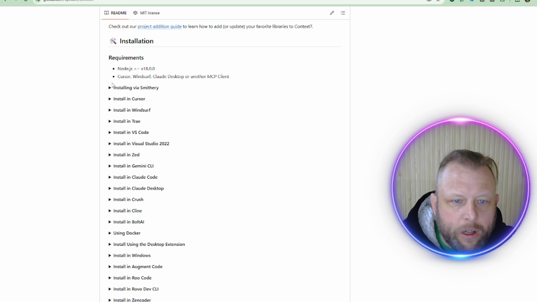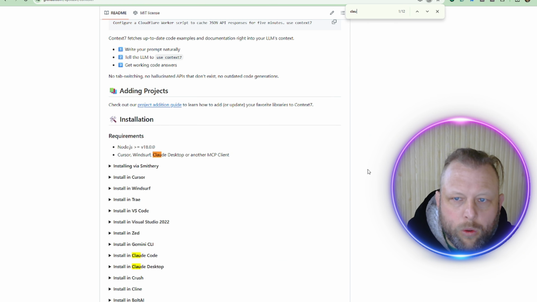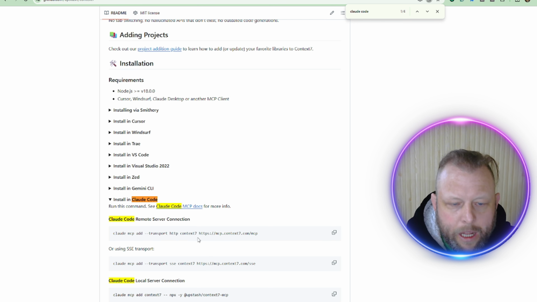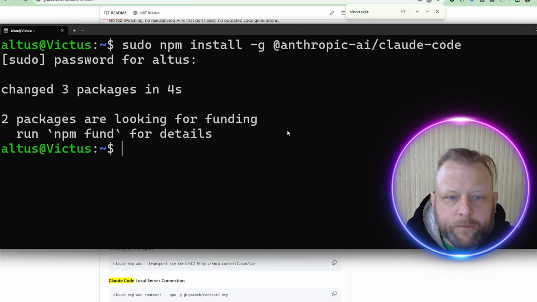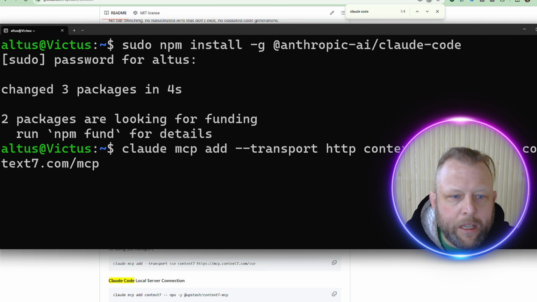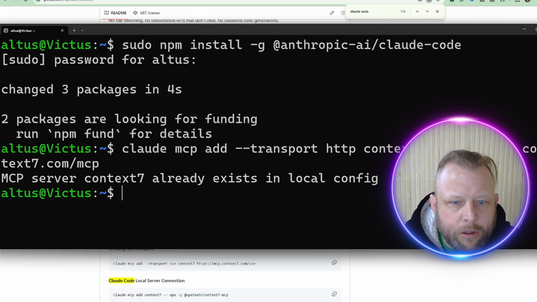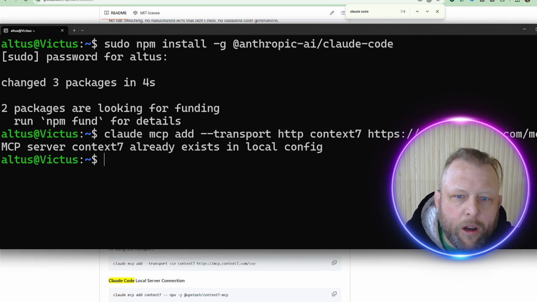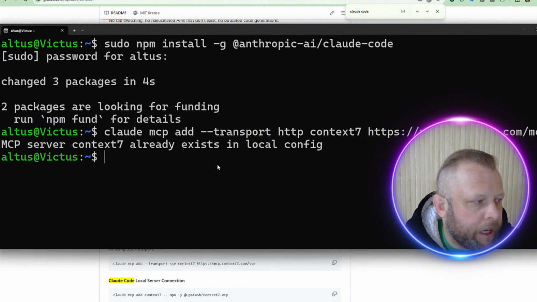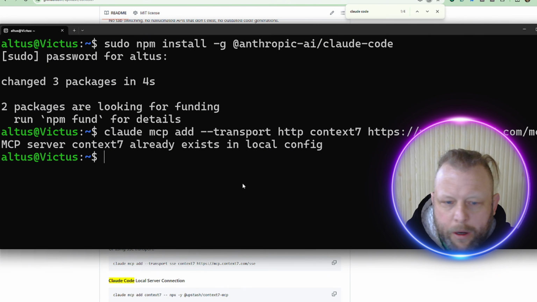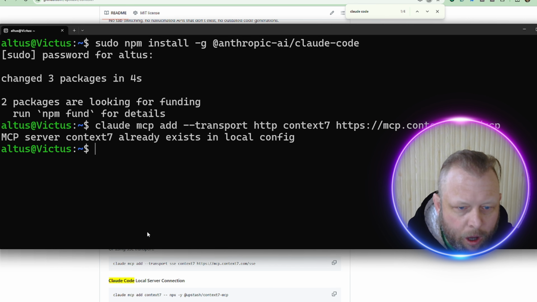Now, really good, you can just come in here and you can look up Claude Code, and there you go, Claude Code installation, and you can actually just add this right in through to this. So I'm going to copy that, and I'm just going to hit paste in there. And I actually do think I've made this too big, but you'll see I actually have it in there already. Okay, so that's that one installed. So then you're pretty much up and ready to go. So let's go through in here.